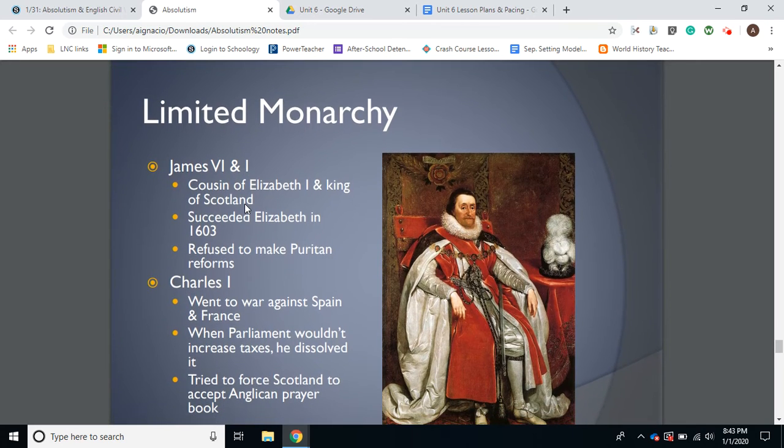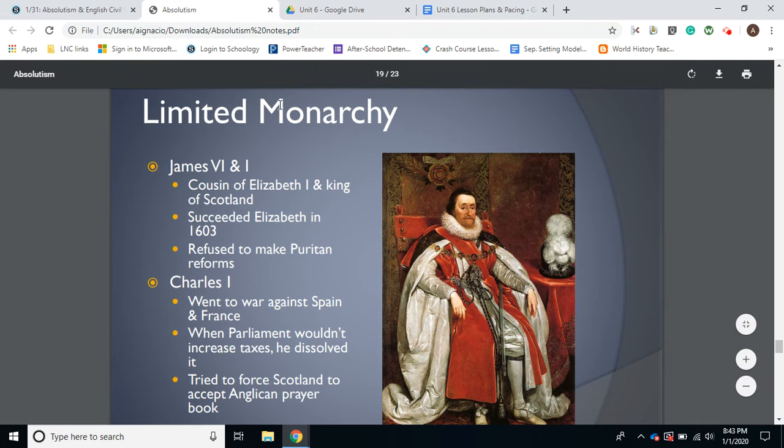All right, so a little bit of review on England. When we talked about the formation of England's government back in Unit 3, we talked about the Magna Carta and how when the Magna Carta was first signed in 1215, it limited King John's power. So he was no longer an absolute monarch. It created limitations in which he could not have absolute power. So England's monarchy is a limited monarchy or a constitutional monarchy. There is a constitution in place, which again has laws there to limit the monarch's power.